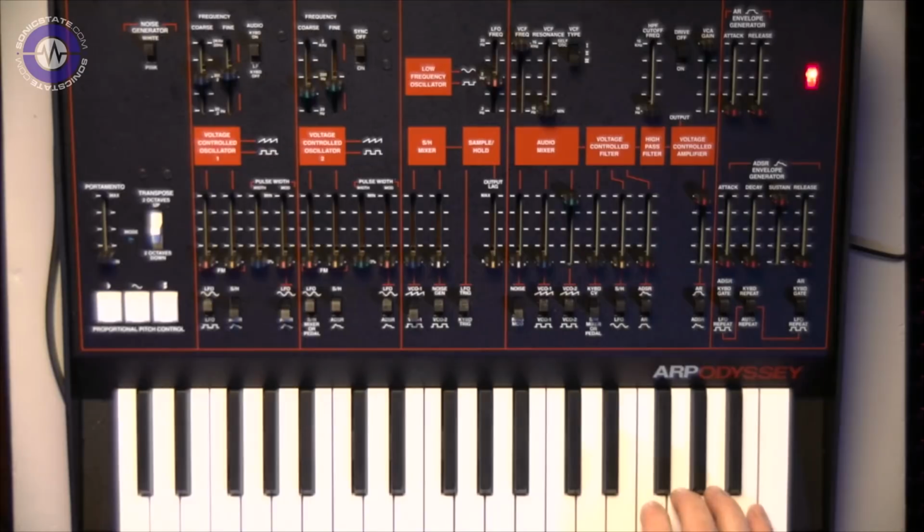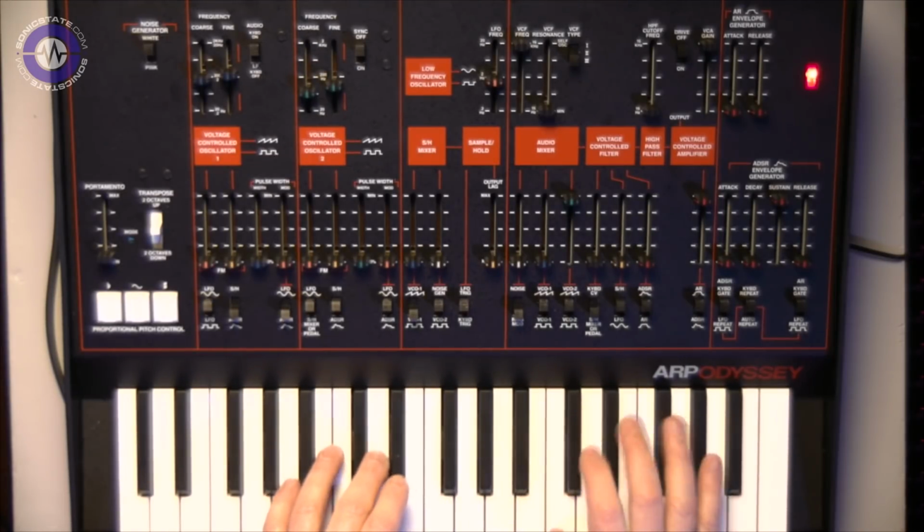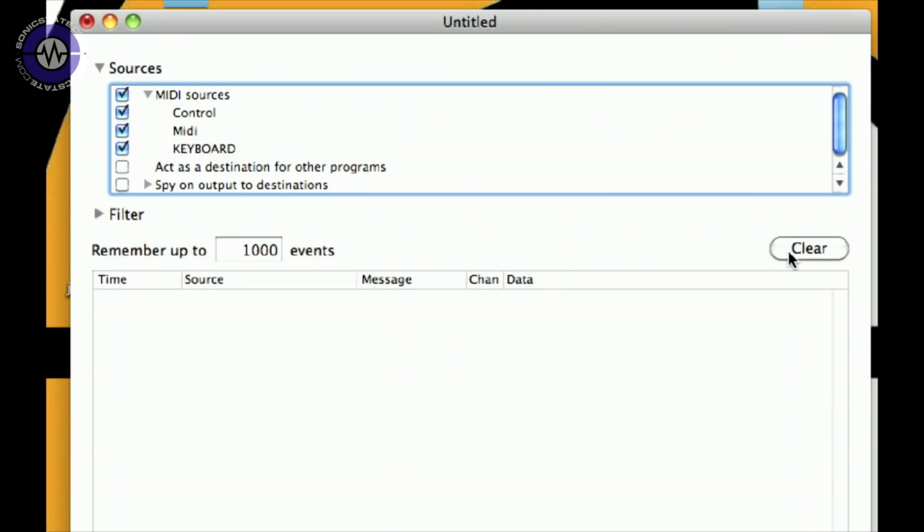The keyboard itself actually is quite nice. It feels nice and quiet, it's nice and damped, so it doesn't have that sort of clunky feel. So I've just plugged this in via USB to my host computer.